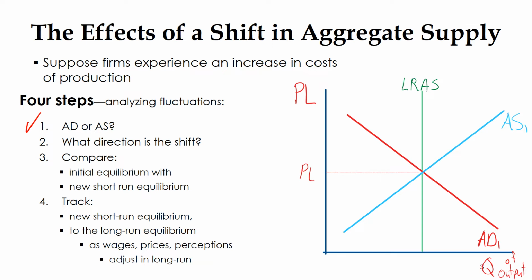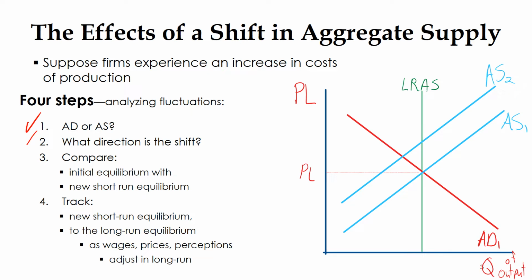What you have to ask yourself is, is this going to become more profitable for businesses or less profitable for businesses? Less profitable. So are businesses going to be willing to supply as much, or are they going to supply less? They're going to supply less. It's become less profitable to supply, so they will supply less. So we will see an aggregate supply curve that will shift to the left.